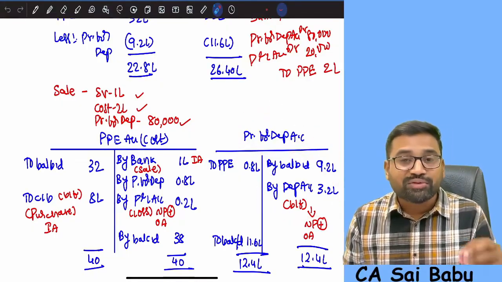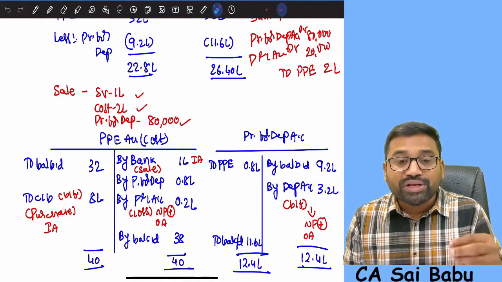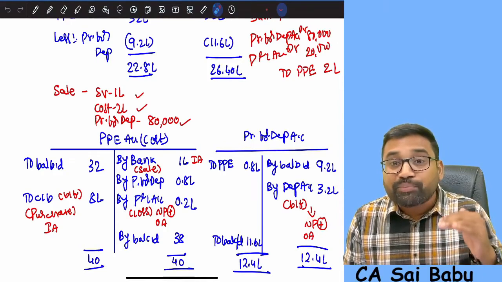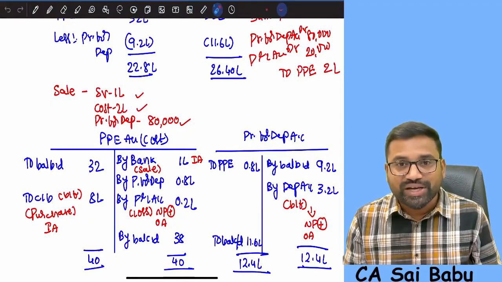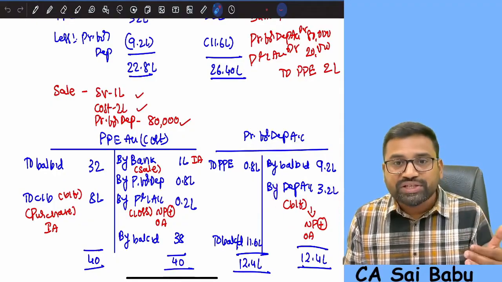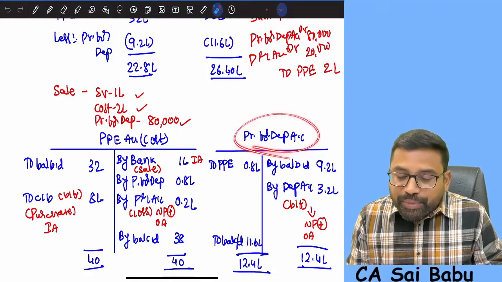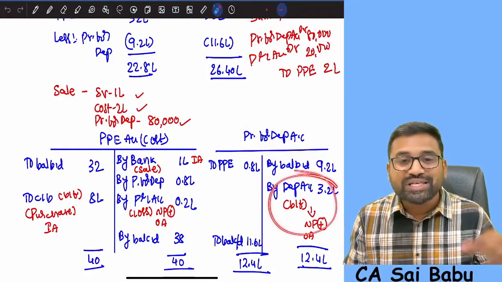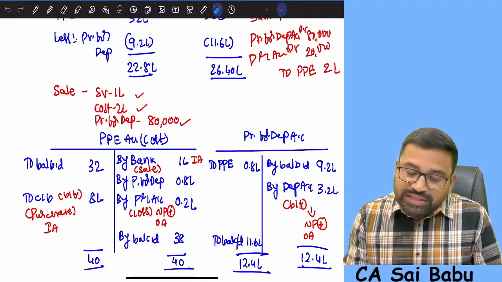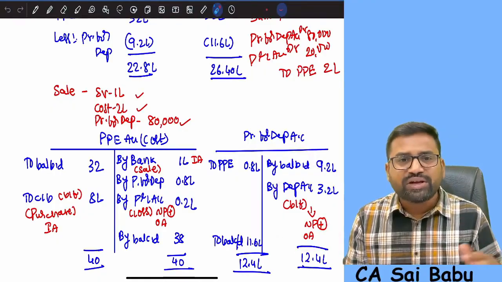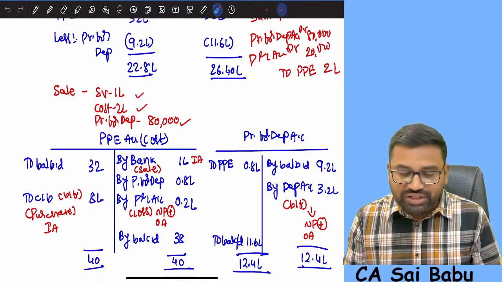Depreciation is a non-cash item. You know, in the indirect method, when I want to ascertain cash flow from operating activities from the net profit, I need to add back these non-cash items, right? So sometimes they won't give you depreciation. But in the question, provision for depreciation is available. Therefore, try to prepare provision for depreciation to ascertain the depreciation of the current year as the balancing figure. Suppose in the question current year depreciation is given, no need to prepare the provision for depreciation account.